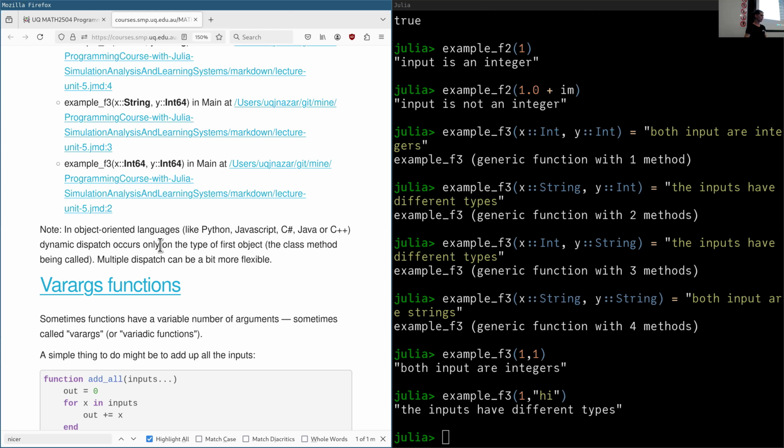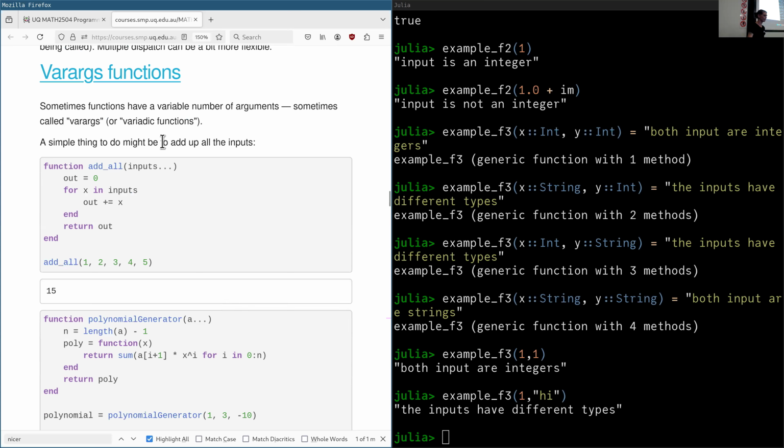With multiple dispatch, the functions have their own identity, which is separate from any of the structures in your program. That's really important to the way you structure Julia programs, because you can decide on the set of verbs that you have, which are the ways to do things. Those are the functions. You decide on those, and you decide on the types which go into those functions, and you get to choose those things independently. You don't have to tie all of your verbs to your nouns. So it has a big effect when you design large Julia programs.